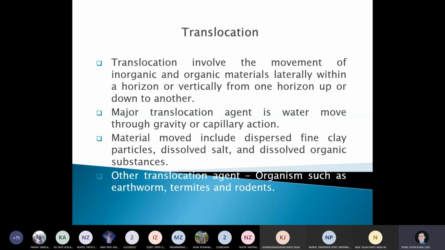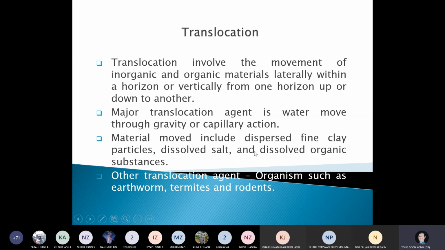They move through the larger rocks and downwards, maybe side by side, if they come into contact with layers that are impermeable, they can no longer go down. So they'll move along the lines of that impermeable layer, like the underground clay layers, you can say that. So they move along that, or maybe dissolved salt. So when they are dissolved for one reason, for example, limestone, when it meets with acid, it dissolves. And this is one example of dissolved salt.